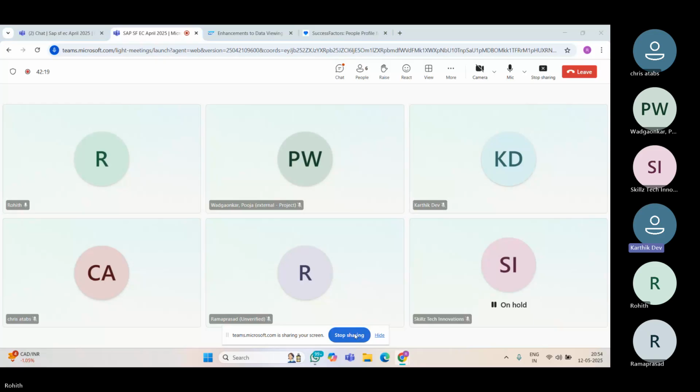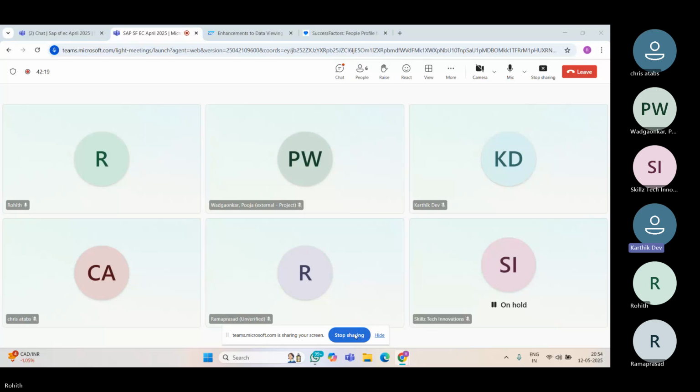I want to understand it from a layman's perspective. It will be under discussion. If you are working in SuccessFactors, you will be handling a lot of tickets, like incidents and change requests, and during that time you will have an idea about it.